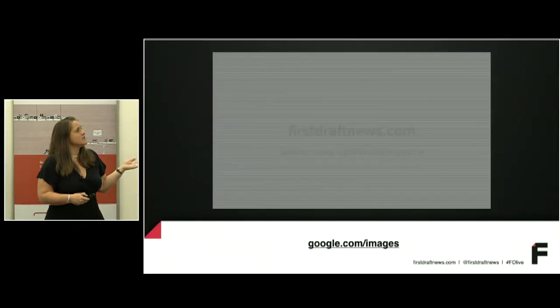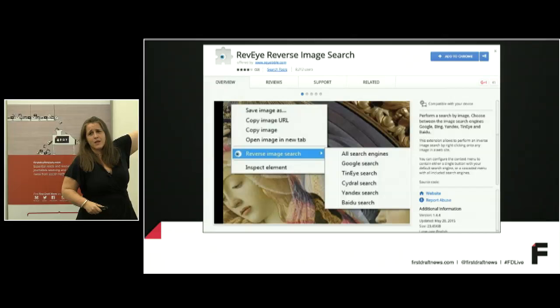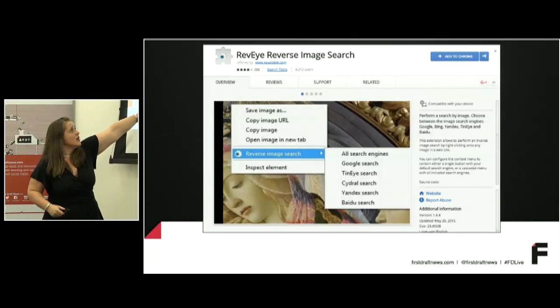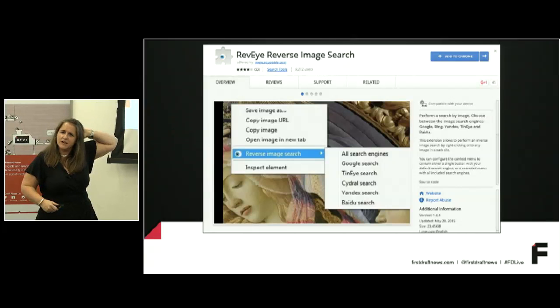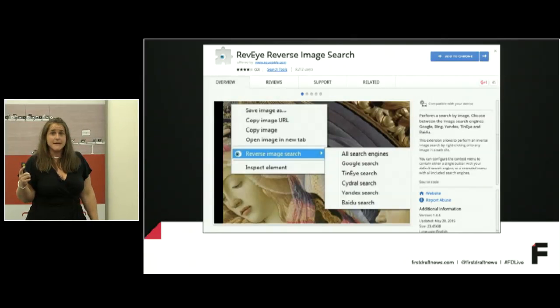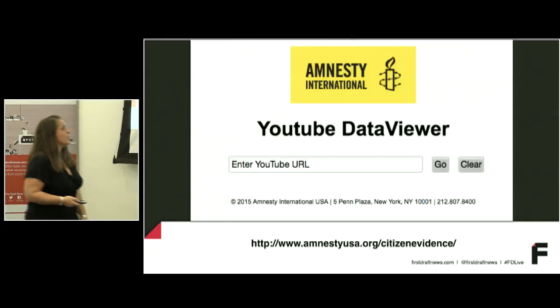But before I move on, Craig introduced me the other day to a tool called RevEye. It's a Chrome extension. You can right-click, and it will allow you to do a Google reverse image search, but also TinEye. TinEye is another reverse image search engine. Baidu, Yandex. Yandex is very interesting. If you're doing any work in terms of Russia and Turkey, Yandex is a search engine that gives you more information. And even Street View, there isn't Street View for Google Street View, but there is for Yandex if anything happens in Istanbul. So understanding these different search engines is another really important part of the work that we're doing.